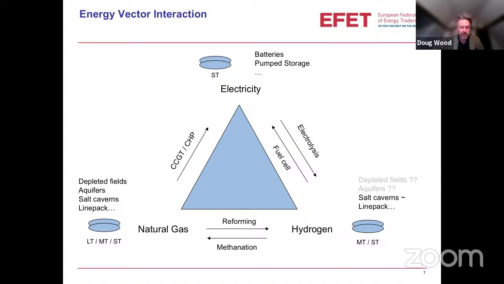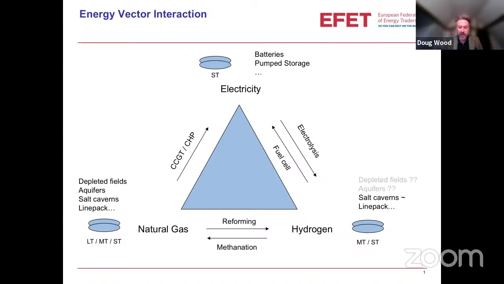So what else does storage do? Well, it allows network operators to balance the system and it provides a transportation substitute, as we know. In gas, there are also important elements of providing orderly rundown of the system for security, and, in illiquid markets, operating and balancing margins that help the TSO balance the system when there isn't a liquid balancing market. And for network users, it helps them balance their own supply and demand in their own portfolio.